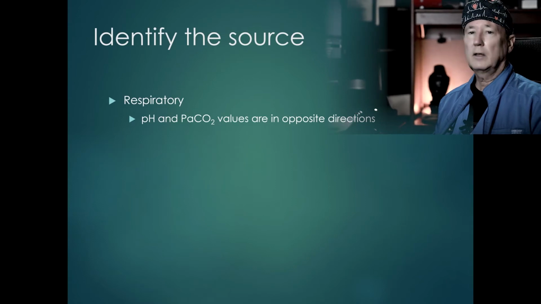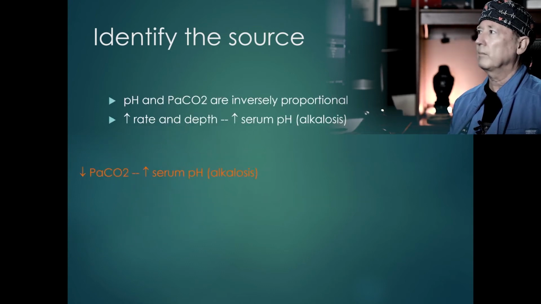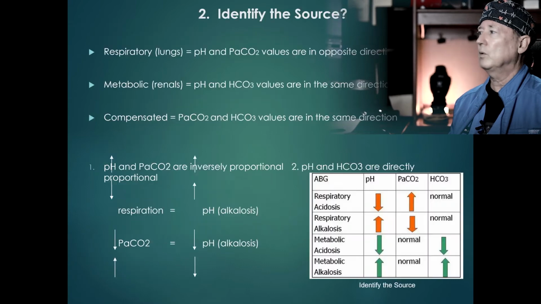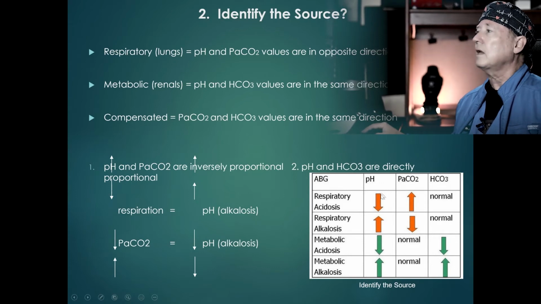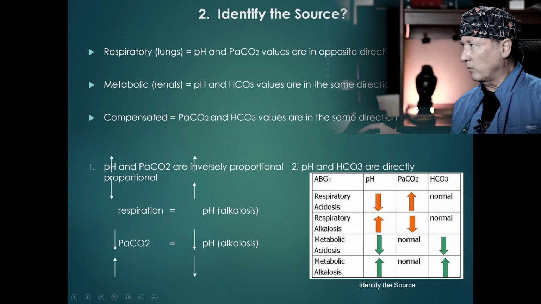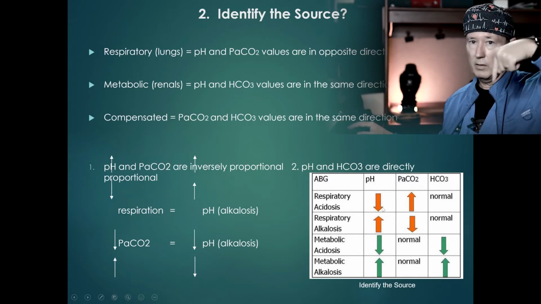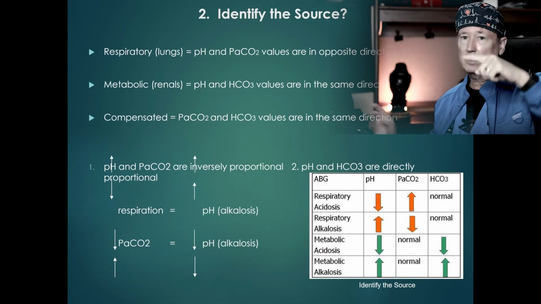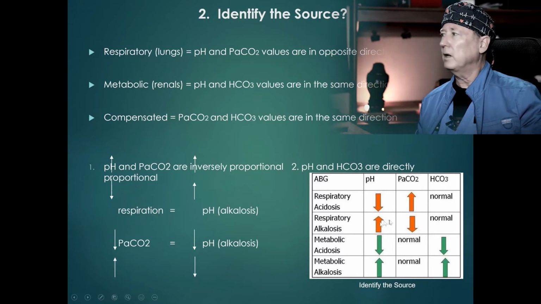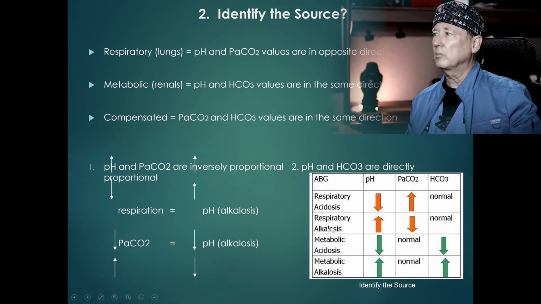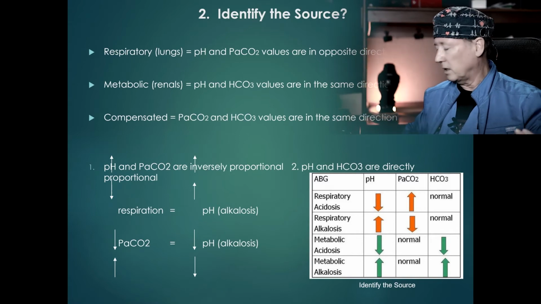On the respiratory, this is getting into the arrows. I'm going to go through this just kind of quick. This is not the way I want to learn something, but I put it up here, you can have it here if this is the way you want to do it. Some students memorize this table. They write out this across the top, they write out this down the side, and they look at the blood gases that they have, and they plug in, is the pH high, is the pH low, is the CO2 high, low, and they plug in their arrows, and then they just say, oh, I have respiratory acidosis because I plugged in my arrows. Well, you can do it that way, that's fine, but I want to do it and understand it. I want to be able to look at it and understand it.